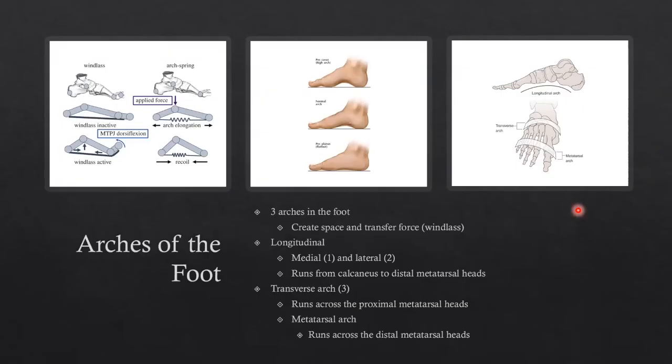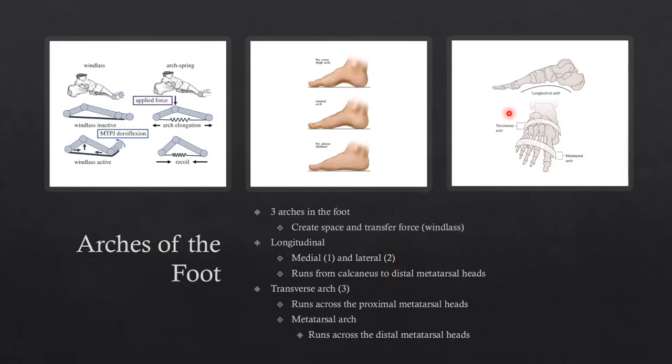We have 3 arches of the foot, and the main function of the arches is to create space and transfer the ground reaction forces that are realized about the foot region. I cannot stress enough the importance of these arches and how they allow our feet to receive load. 2 of the 3 arches run longitudinally. So we have our medial and our lateral longitudinal arch. These arches run from the calcaneus to the distal metatarsal heads. And we have our transverse arch, which runs across the proximal metatarsal heads.